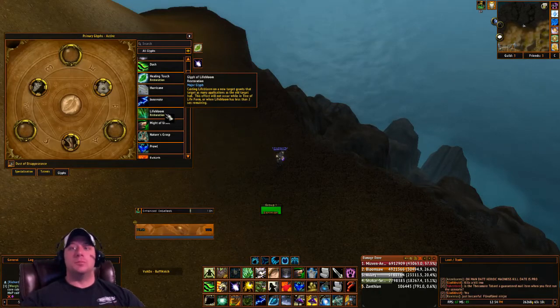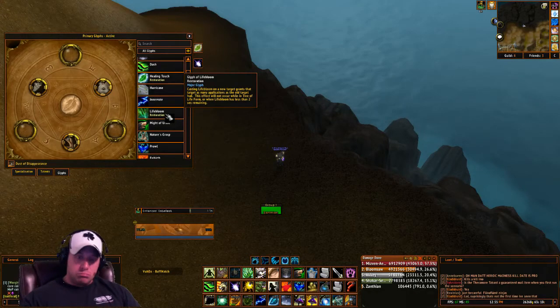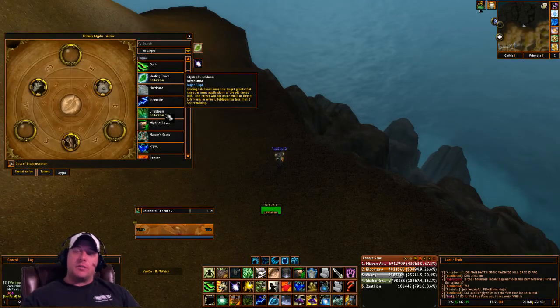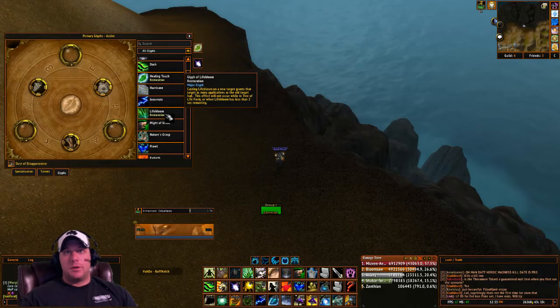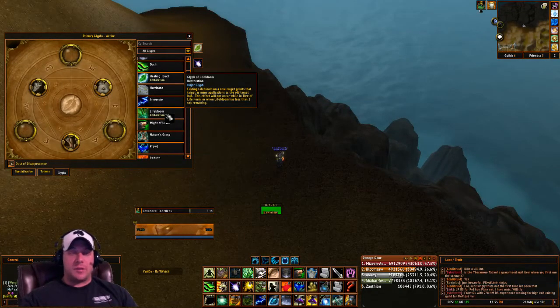Glyph of Lifebloom. Casting Lifebloom on a new target grants the target as many applications as the old target had. This effect will not occur in Tree of Life form or when Lifebloom has less than 2 seconds remaining. Okay. What we're doing here, guys, is this is another situational glyph. I love this glyph. I personally think this is a great quality of life change for a Resto Druid because it eliminates having to restack your Lifebloom during tank swapping and waste that valuable global cooldown when you could be casting something else to get more throughput, okay?